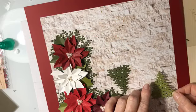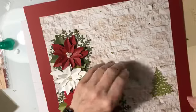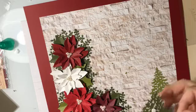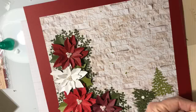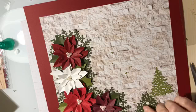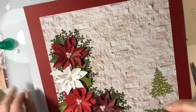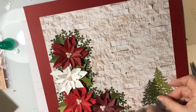Not too high though, because I want room for my banner to hang. Okay, this one I used the teeny tiny dimensionals, the mini dimensionals on, and just stuck them where they would not show, hopefully. I think I even cut them in half. Whoops, I lost that one. Went flying. So I just need something to hold that up, because that one shows a little bit. I may take a Stampin' Blend and just color it in a little bit in there so that it doesn't show.